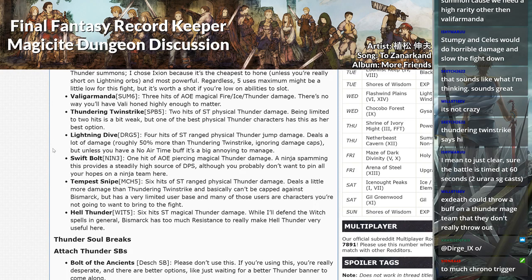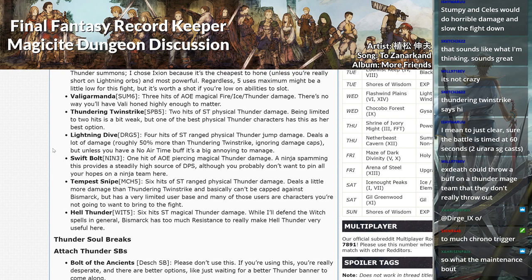Next up, we have Swiftbolt. Ninja strikes back with one hit of AoE piercing magical thunder damage. A ninja spamming this provides a steady high source of DPS, although you probably don't want to pin all your hopes on a ninja team here. That is true.